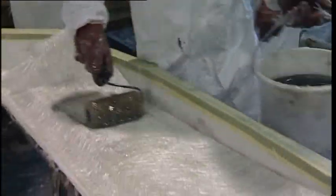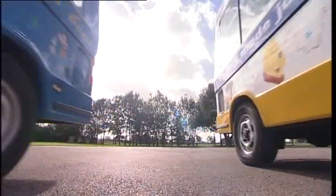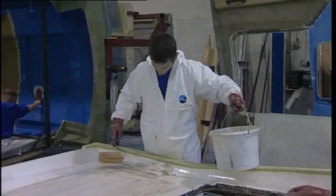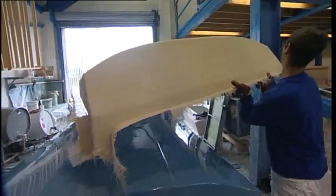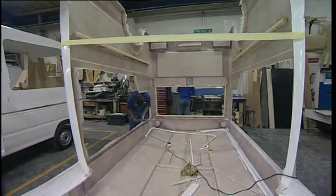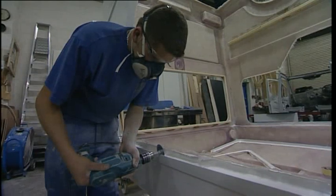The moulds have been expertly designed to fit a whole range of vans, including the new shape Mercedes Sprinter and the 2007 International Van of the Year, the latest model Ford Transit. You'll see in a moment the accuracy of the mould design when a new body is mounted onto a Mercedes chassis. This is an internal roof lining, gently released from the mould, ready for fitting. And here's the new Mercedes custom body, the Mondial, being cleaned up and prepped. This includes getting rid of the rough edges from the fiberglass mould process.